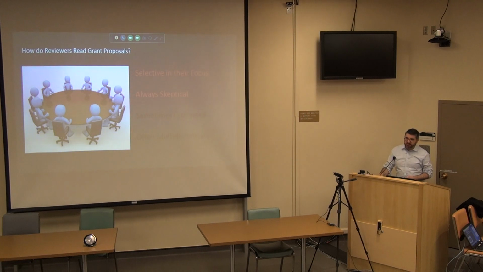You need to be writing to an audience that's skeptical of your science, skeptical of the idea that this even needs to be funded, that this is urgent, and skeptical of you yourself as someone who should be doing this project. You need to be writing in a way that's persuasive, and we'll talk about that. How do you persuade someone well?